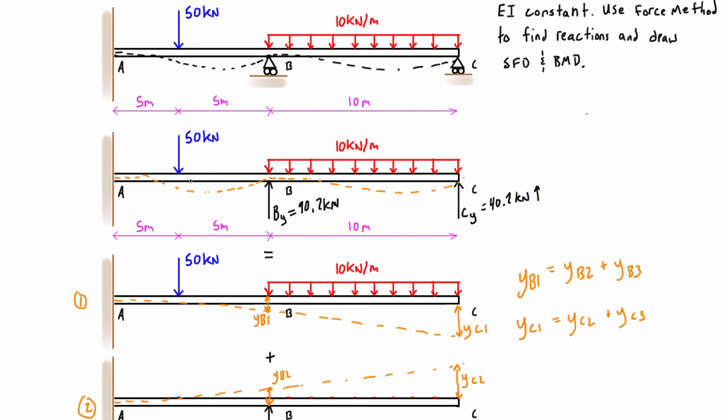So now the only remaining unknowns are basically the reactions here at A. If we do the sum of forces in the y direction, we have 50 going down. This is 100 in total going down, and then we have 90.2 going up and 40.2 going up, which means for that all to net out to 0, the reaction here at Ay has to be equal to 19.6 kilonewtons going up, right? Which is 150 minus 90.2 minus 40.2.